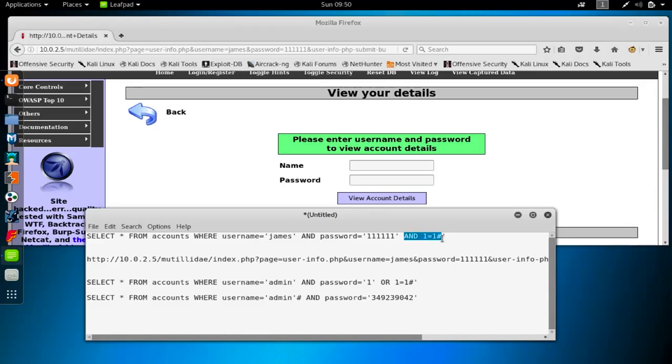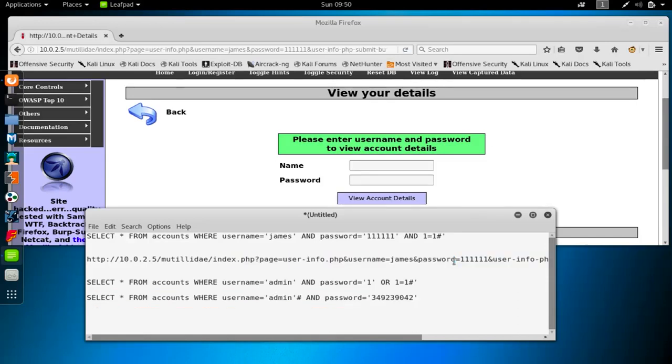Now I'm going to try and edit the same thing in here as well, manipulating it in a way that the rest won't get run and the password won't even matter.